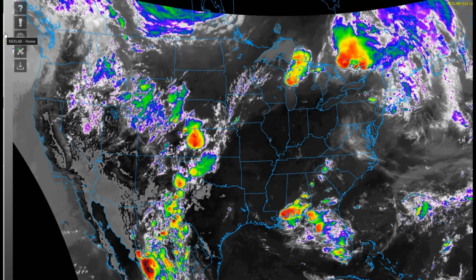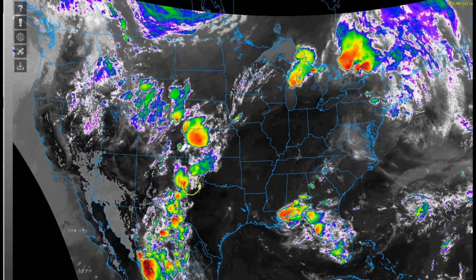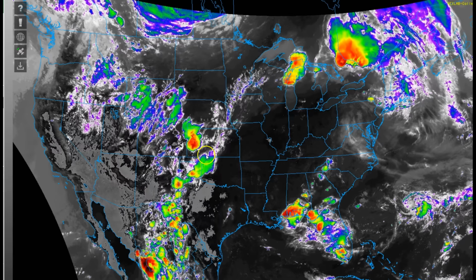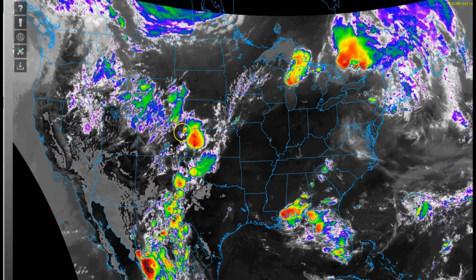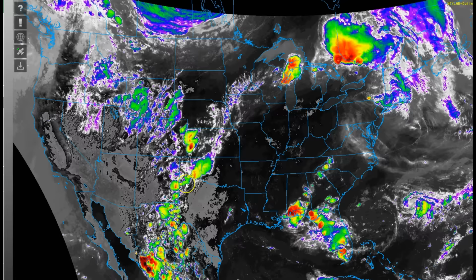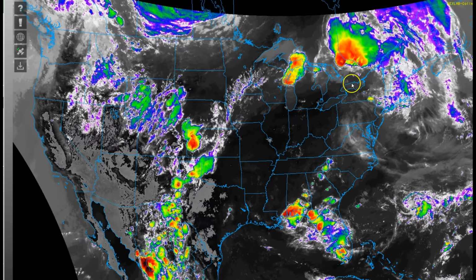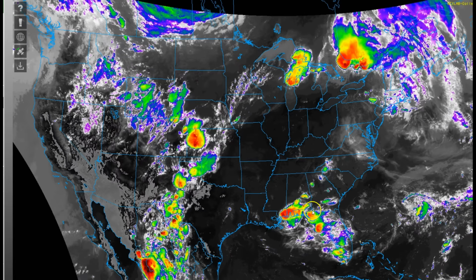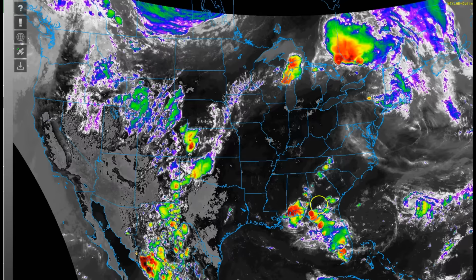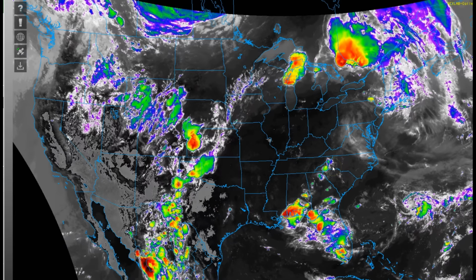Guys, you're looking at infrared images from the satellites looking down over both Texas, Oklahoma, and Nebraska, bringing some much needed moisture into this area. And it's really forming from this area. Now, we're also seeing it move around this high pressure area. Look at that. Now it's looping back down into Alabama, Florida, Mississippi, along the Gulf Coast here. And we've seen this blocking pattern many times.